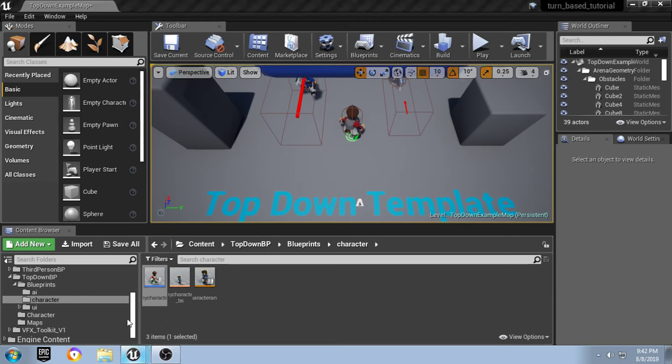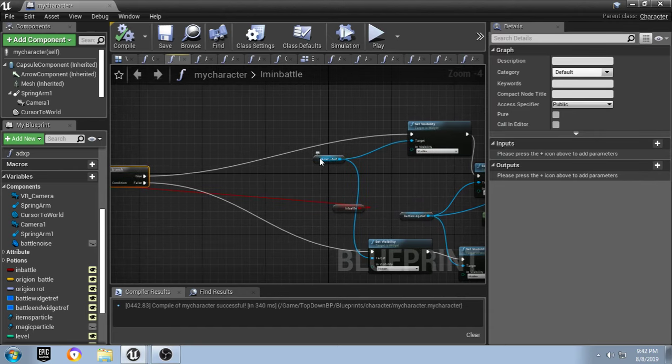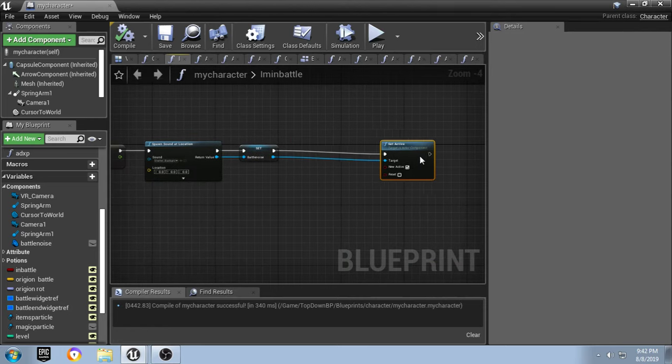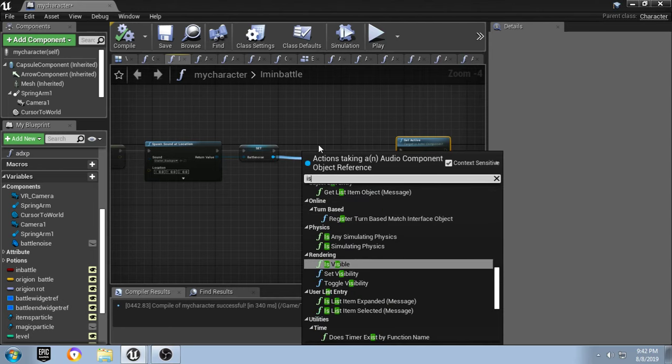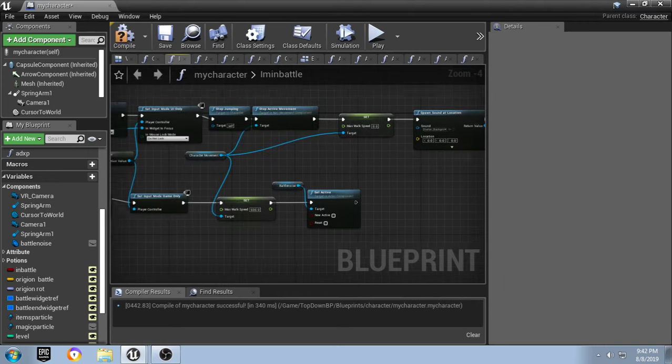So we can go into our character, and over here, we're going to drag off and say is valid, question mark, and only if it's valid we will continue with setting it to active.